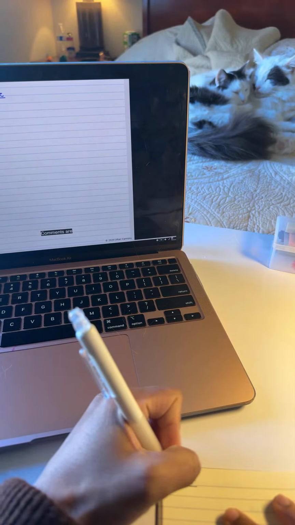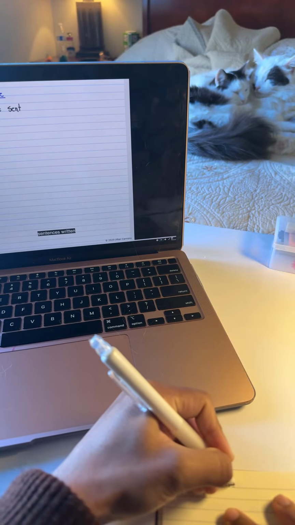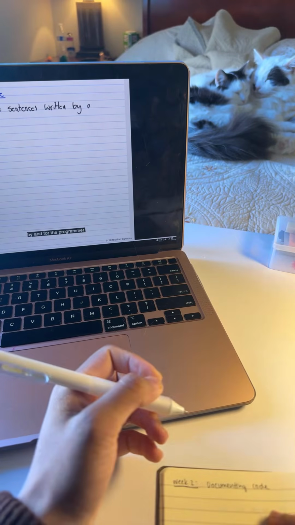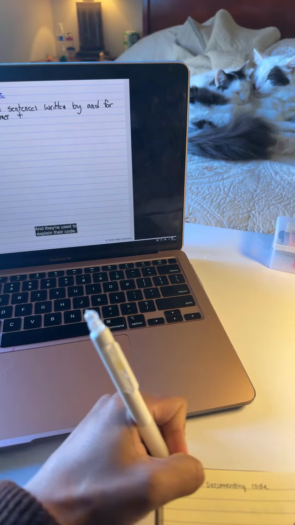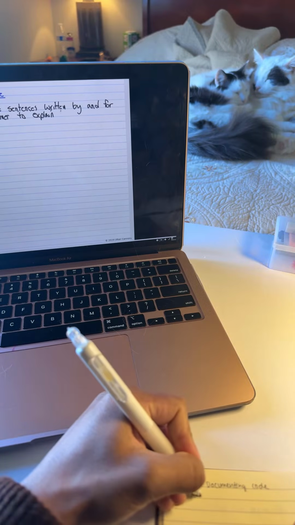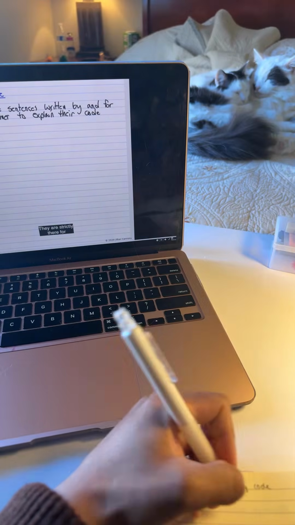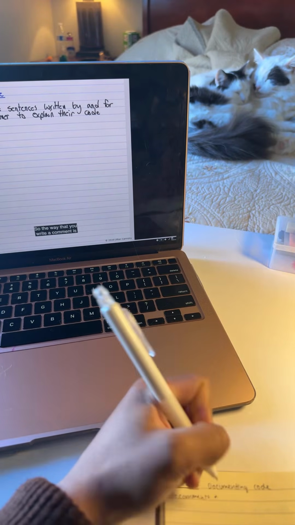So comments are sentences written by and for the programmer, and they're used to explain their code. Matlab completely ignores the comments. They're strictly there for the purpose of the person writing the code and whoever might have to edit or look at that code later. The way that you write a comment is you start with a little percent character.